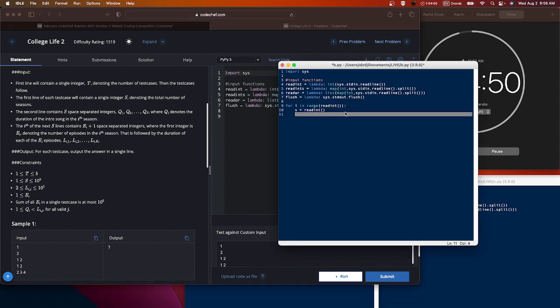Second line contains S-based integers, the duration of the intro song, so we'll put it as IL. Second one contains S-spaced integers, which... no, wait.